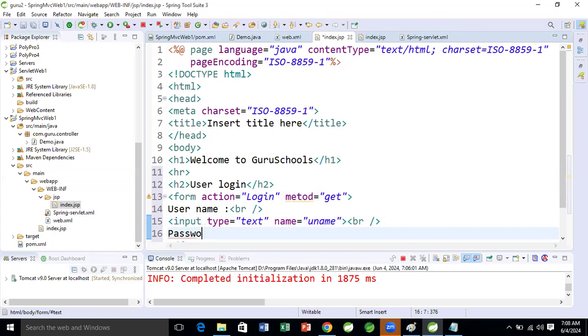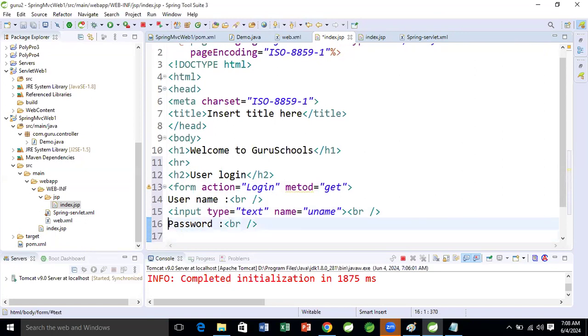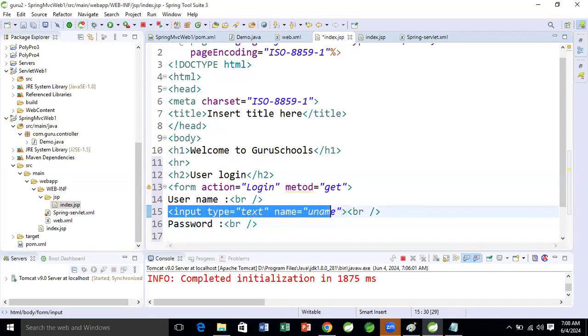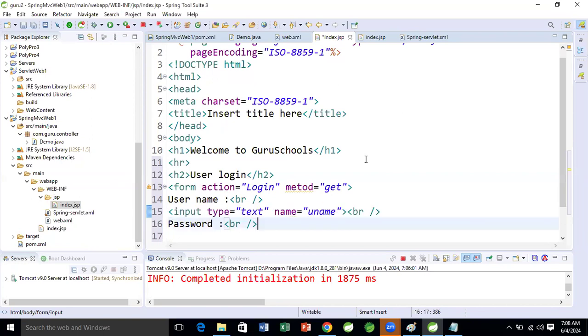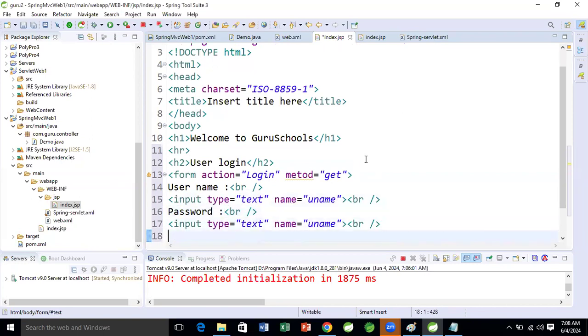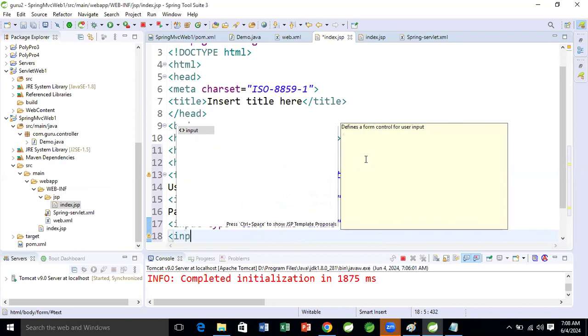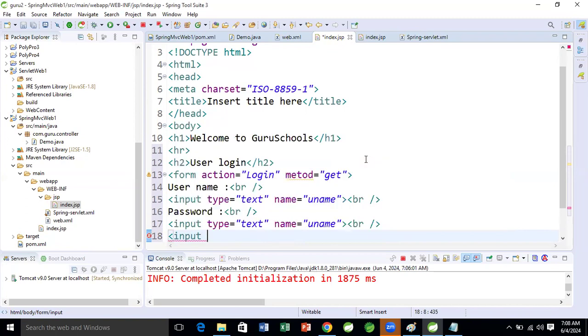Password, input type is equal to password. Then input type is equal to submit, value is equal to login.